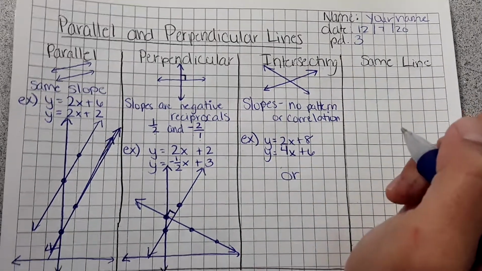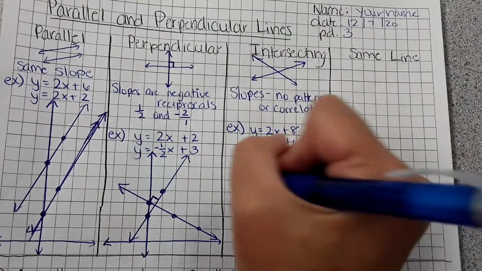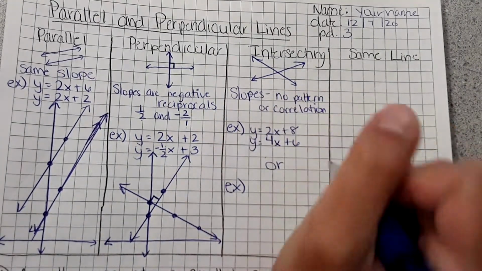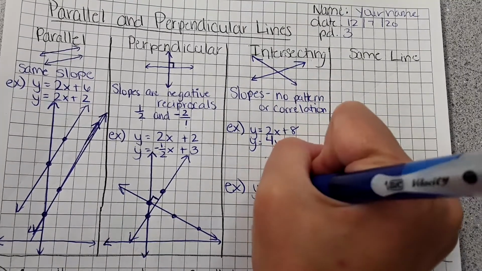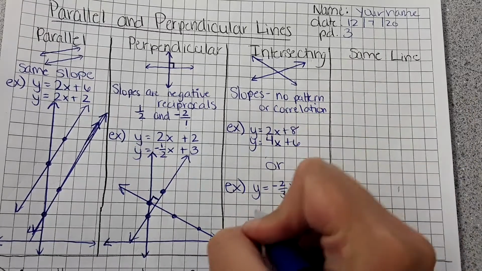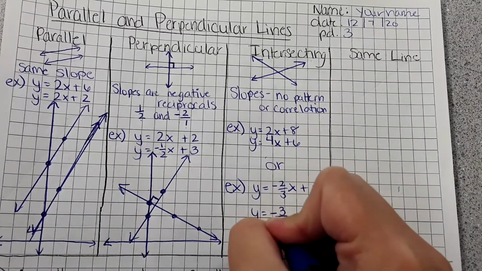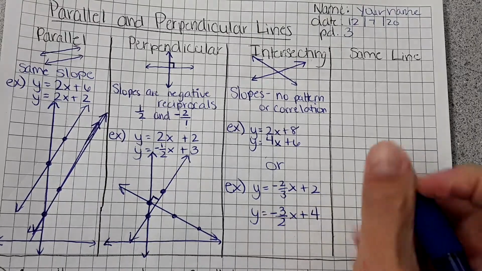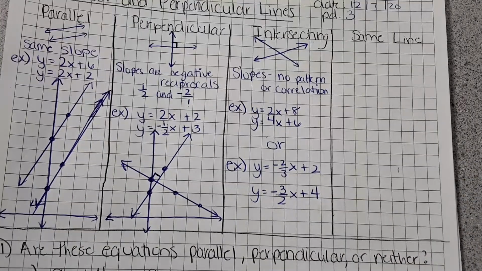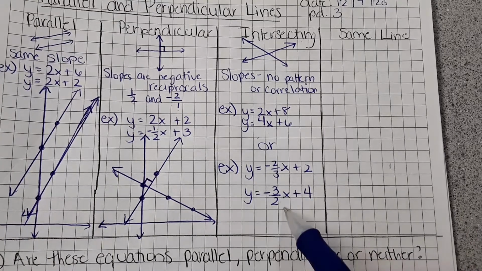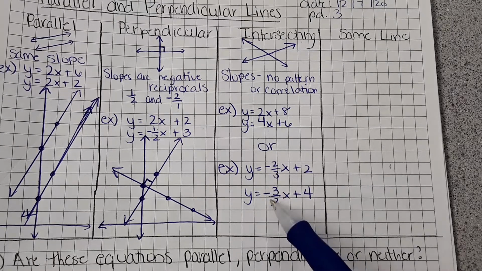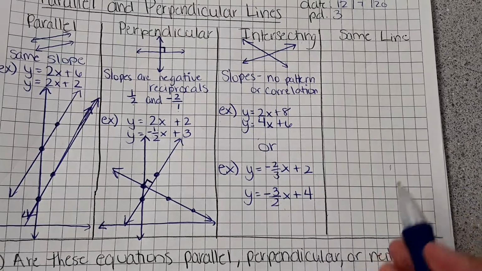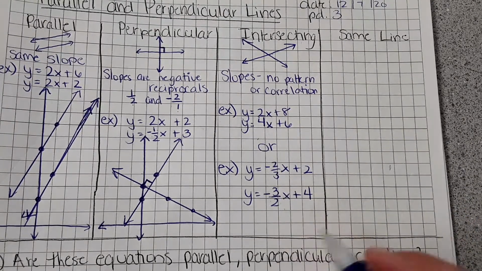Another situation that may look a little bit trickier and may make you second guess yourself, but they're just trying to trick you or making sure that you really know the rule, would be if they give you two equations like this. Y equals negative 2/3 x plus 2. Y equals negative 3/2 x plus 4. So let's say they give you these two equations. You look at the slope, you notice that they are reciprocals, they flip the fraction. However, they're both negative. If they were perpendicular, one should be positive, and it's not. So therefore, this is kind of a trick question. They're just intersecting as well.